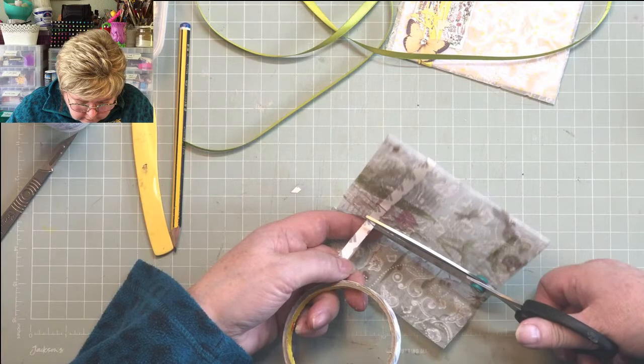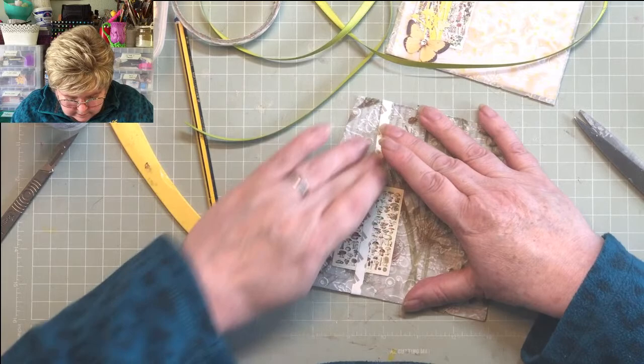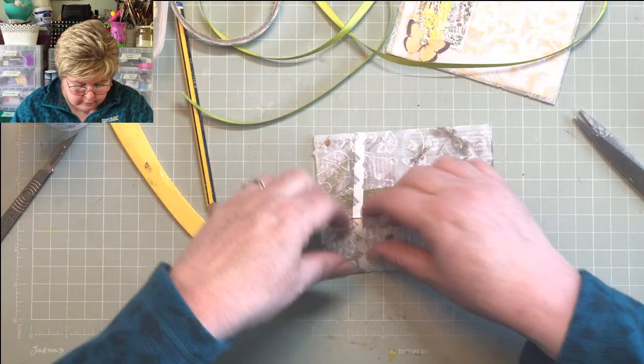Right, okay. So, you know what you've got to do. I think it's that one actually that's going off that way. I wonder if you can get it off there. Oh, not without tearing it. Stick it back down quick. Right, so let's take that off there, put our ribbon down.